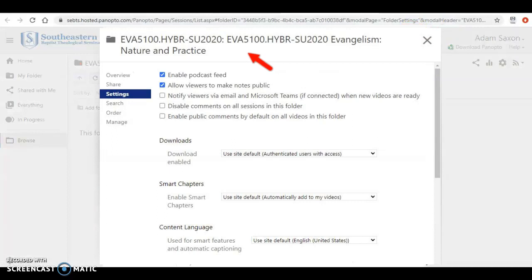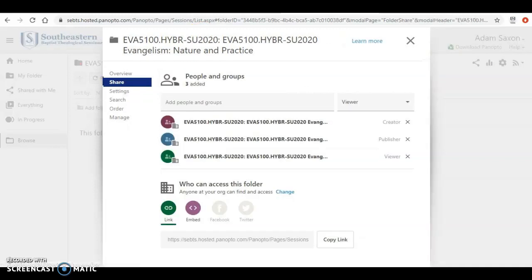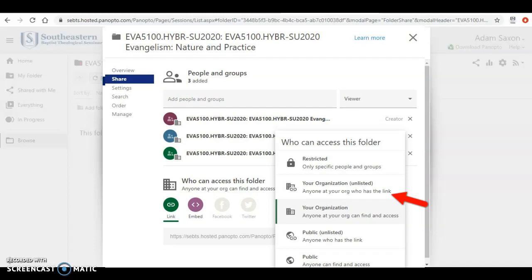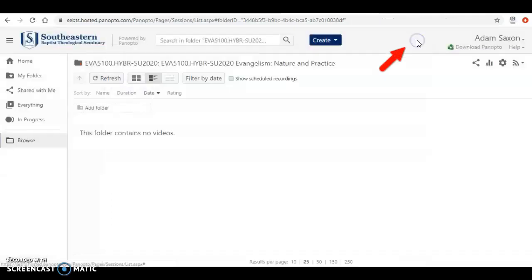the Panopto website for Southeastern that we were on earlier, except this time this will be open, this settings for your class. This is the folder that you just created in Panopto. So from this you want to click on share, because we want to make sure that all the students in your class will actually be able to access your recordings. Click change, then click anyone in this org who has the link. Okay, once those changes are saved, you can close that.